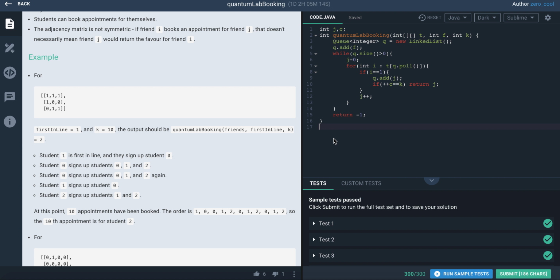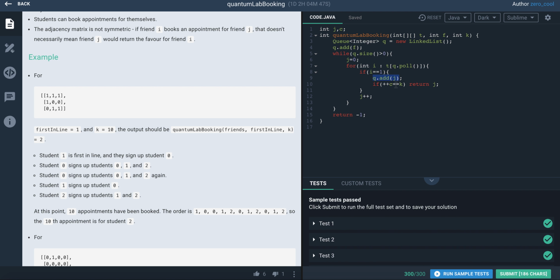As soon as one gets processed, the next one will follow. We added the first guy, that is, if first in line is the 1th element, then we'll search for the 1th. For every element in this line, we'll pull all the values, and if it is 1, then we'll add that in the queue, and as soon as it is added, the count will increase by 1, right?